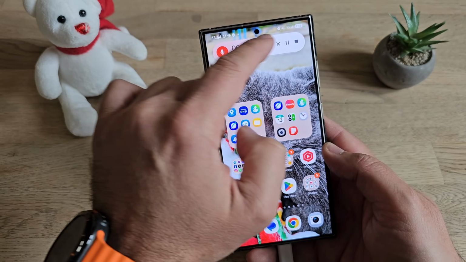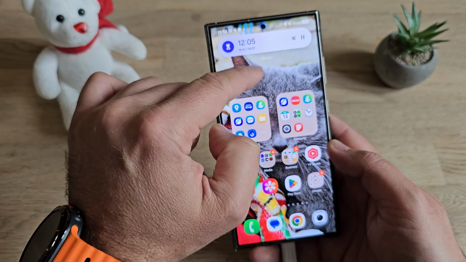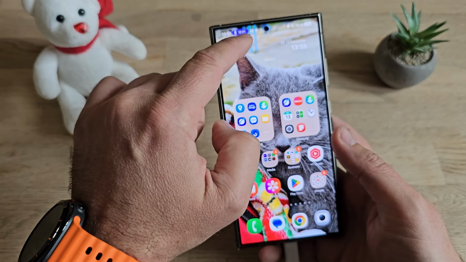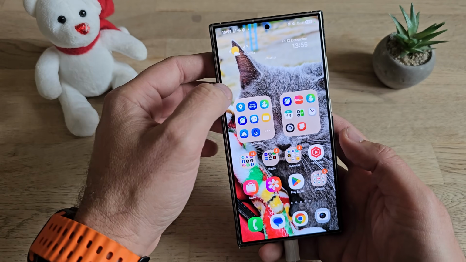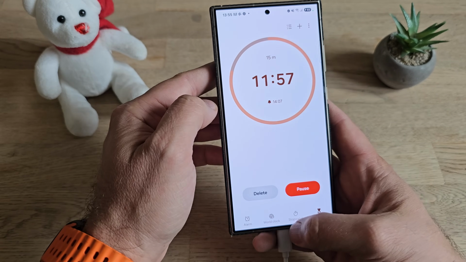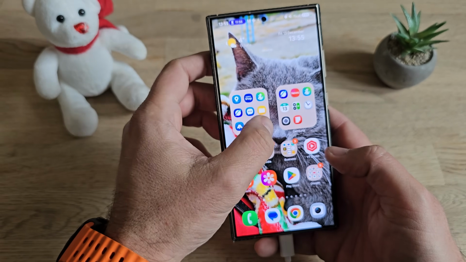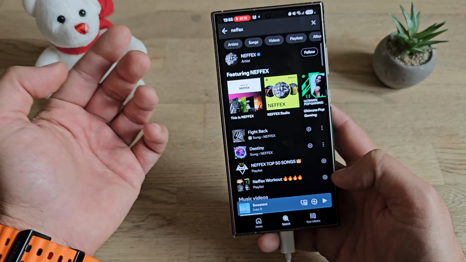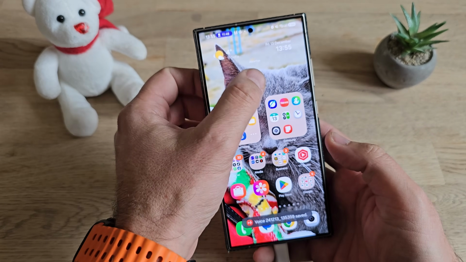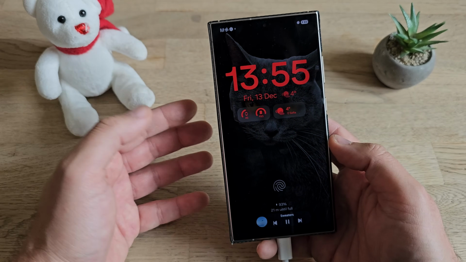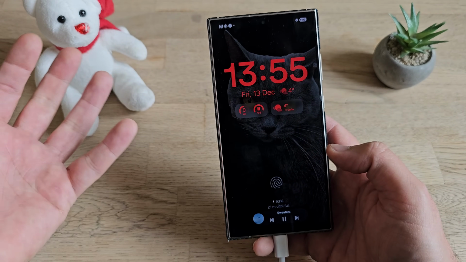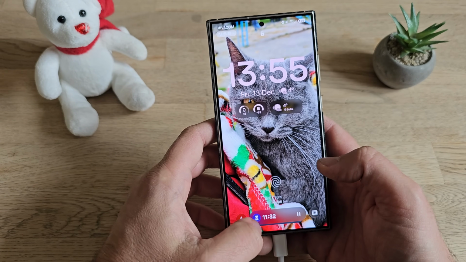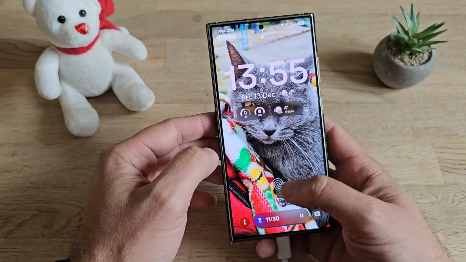And if I don't like it, I can just swipe left, and now I'm just going to have the stopwatch. If I also don't want the stopwatch there, I can just go back on the lock screen and boom, remove it. But I wanted to show something else. Let me put the timer on again and the voice recorder. Let's make sure that my music is playing. All right, so now guys, I'm going to go to my always on display, and you can see, yeah, that's kind of normal. I have my music player here, but with a swipe of my finger I can now go back to my stopwatch or even the voice recorder.